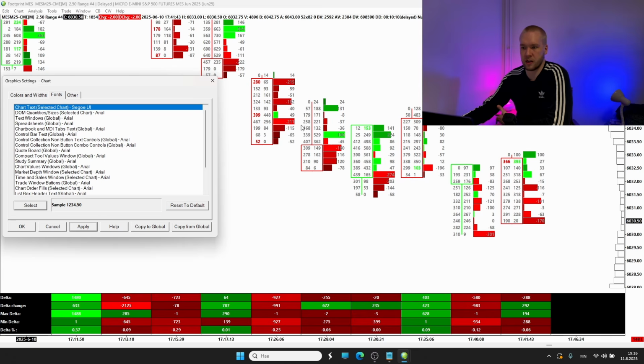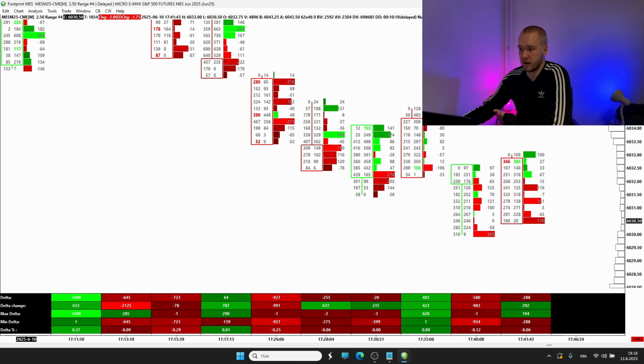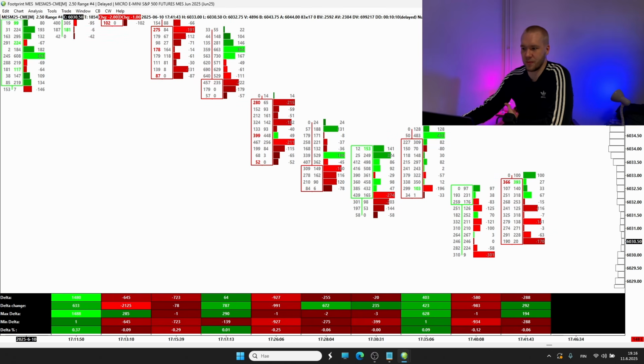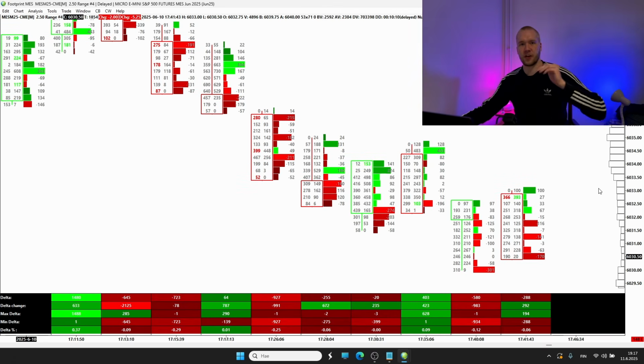So this is what I like. Just copy what I did, and now the chart looks pretty much perfect. So now that we've finished the footprint, I'll roll back the clip to me making the delta and the volume profile here. So you can watch that now.